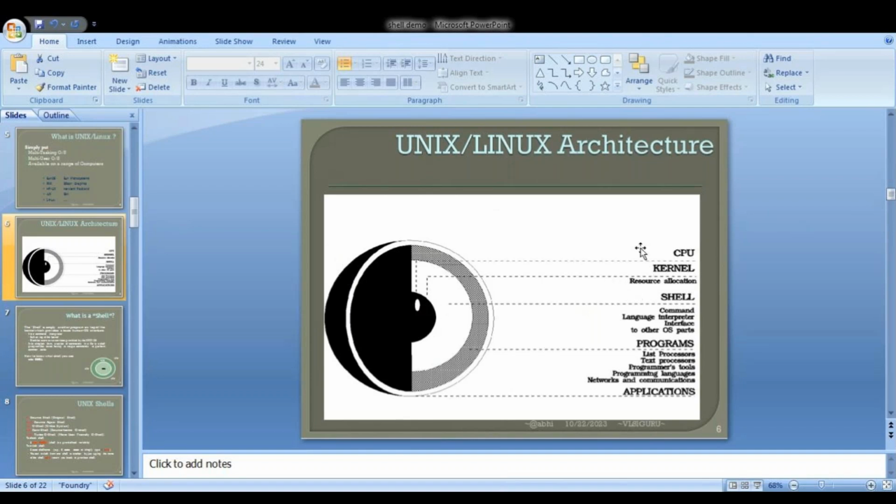You have the CPU, and in the CPU you have the OS, which is the kernel, the base OS in the core, right? The next layer is the shell. What do we mean by shell? We'll discuss that in the next slide. It has command language interpreters and an interface to the other OS parts, right?